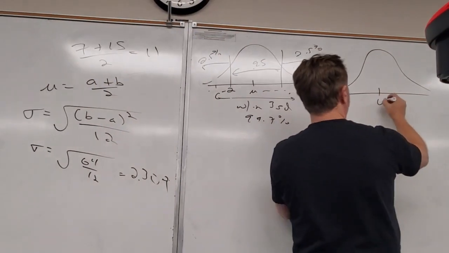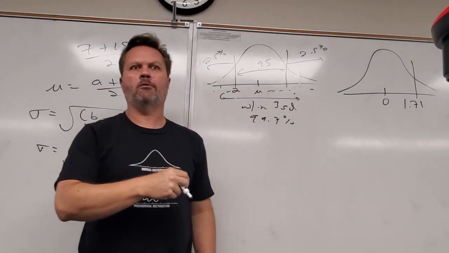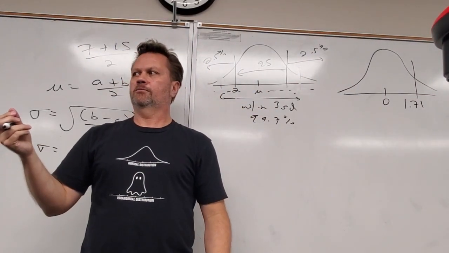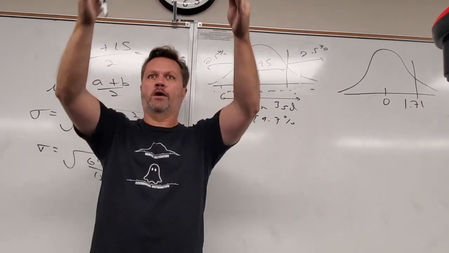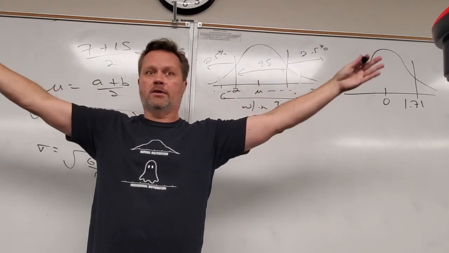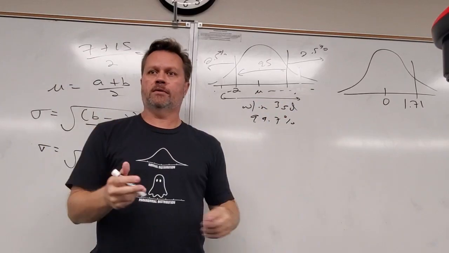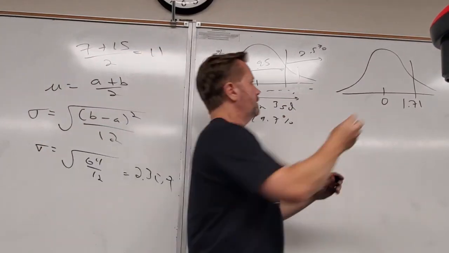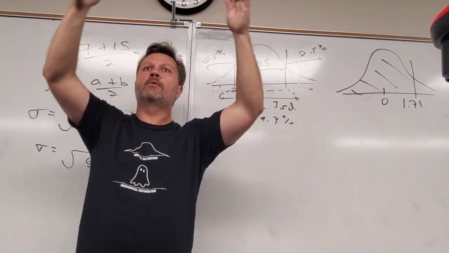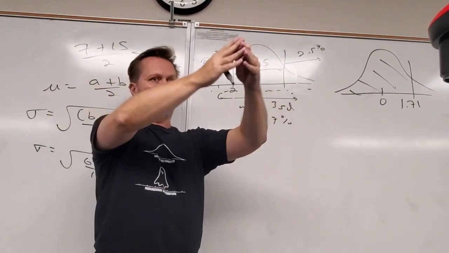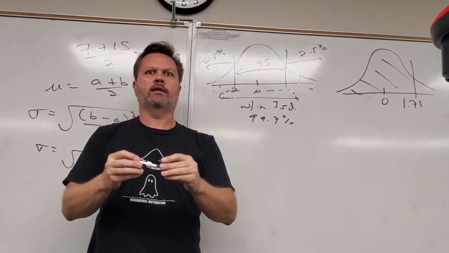What if I want to know what percentage is below 1.71? Will empirical rule help me out worth anything? You know from the way it asks that question, the answer is no. It's not going to help us out. Because it only knows 1, 2, 3, correct? That's all it knows. So the minute it's anything between there, it gives up. It doesn't know. So there is an area below 1.71, right? There is an area of that, and that would be the probability that I get a z-score below 1.71. But there's no way I can get that from empirical rule.